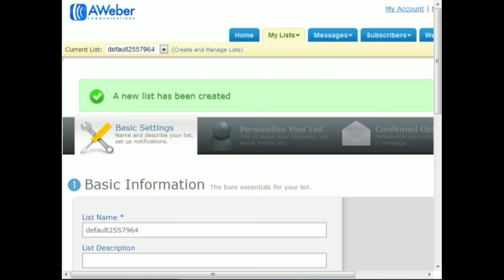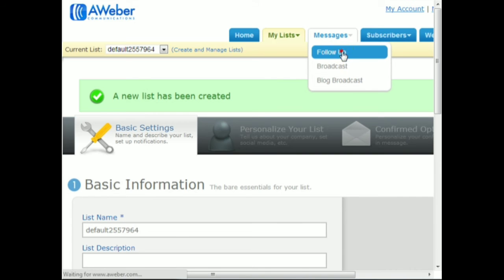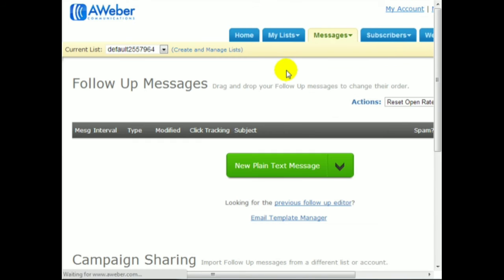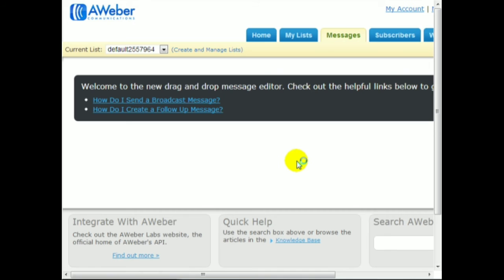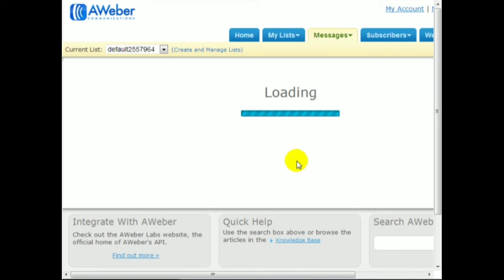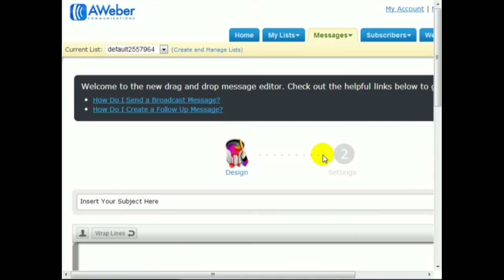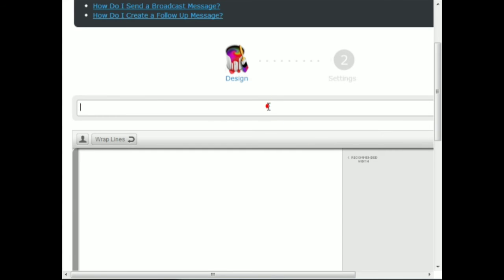And then after you do this, you can go under messages and click on follow up. And then we can begin to create our follow up messages. So go ahead and click on new plain text message. You can create HTML messages or you can create text messages. In this example, I'm going to be using text messages, which are basically just plain text.